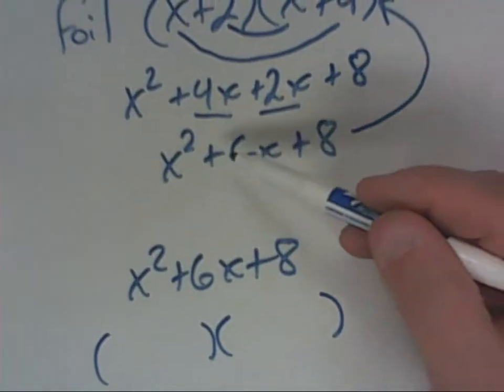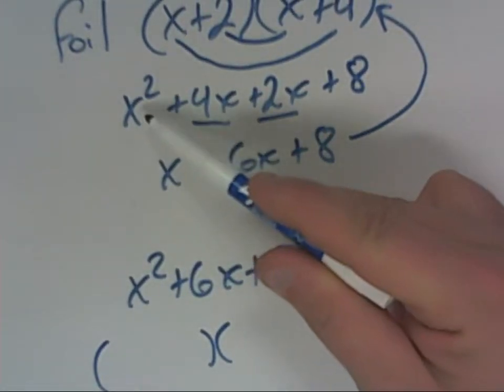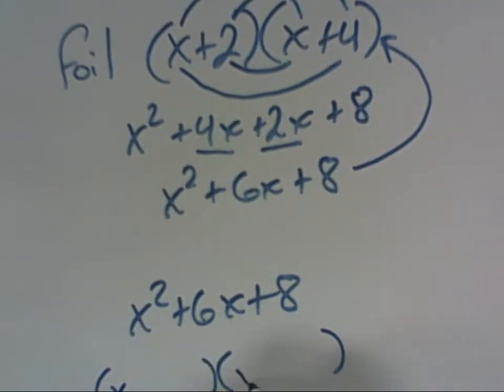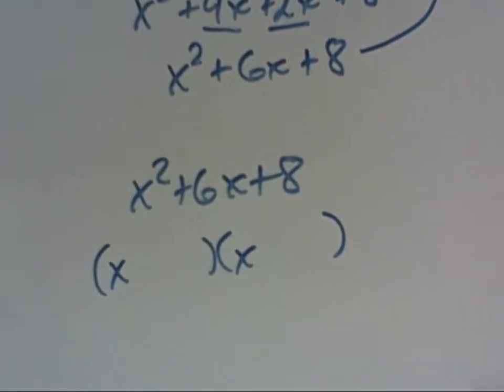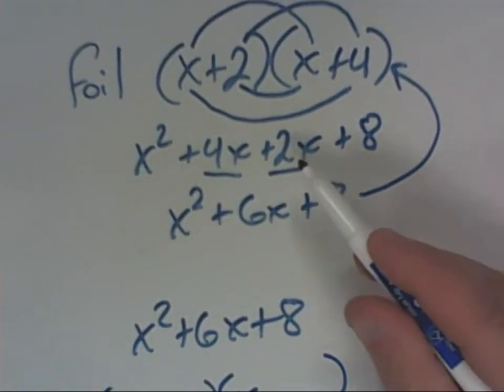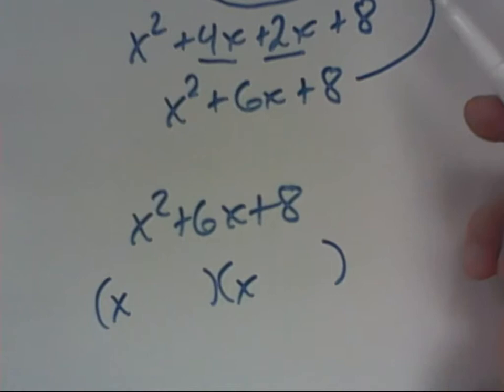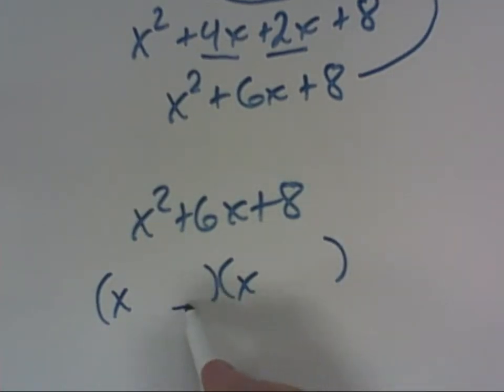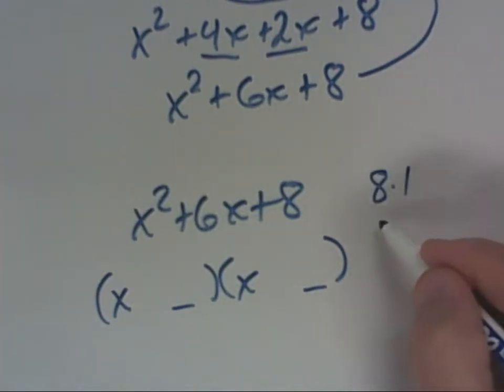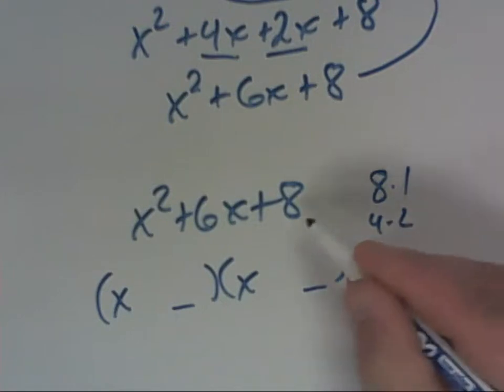And so just like here, we got x squared by multiplying the x times the x. I need to find something that gives me x squared, and that has to be x and x. The first two terms give me the x squared. Then I have the 8, and I got the 8 up here by multiplying the 2 times the 4. In other words, the last two terms give me the 8. And so I'm looking for something here and here that when I multiply it together gives me 8. So normally, I know what the answer is now, but normally I could use 8 and 1, 4 and 2, or anything that gives me 8.